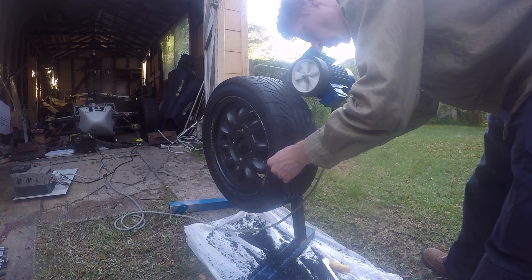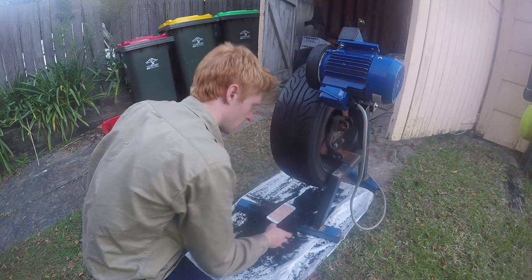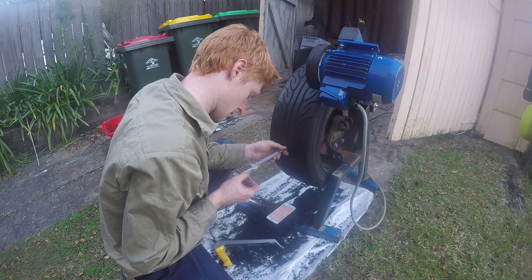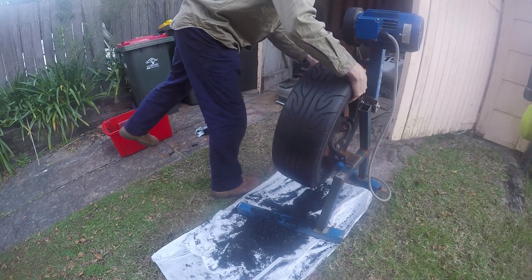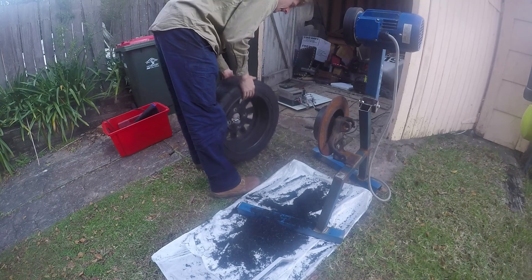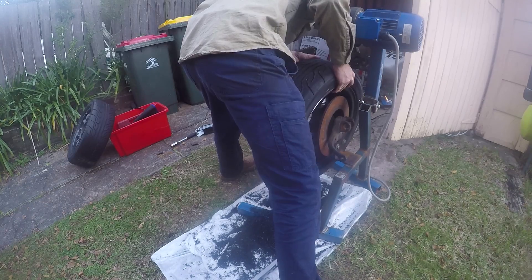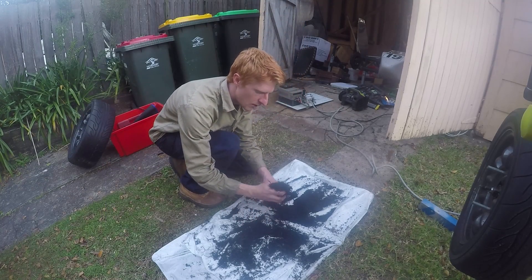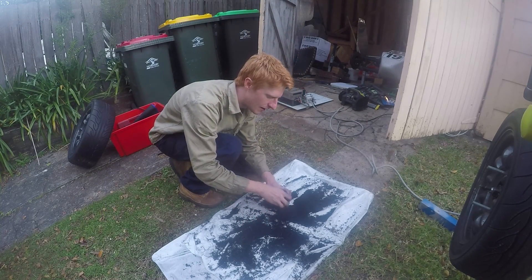Another test I did was to make sure that the tires were uniform, using a vernier and measuring the tread depth across both tires. I also measured their final weights to ensure that they were the same, and in the end I did three separate tests to make sure that they came out the same. Having not done this before, I wasn't sure how easy it would be to end up with some off-balance tires, so I wanted to be more pedantic than less.